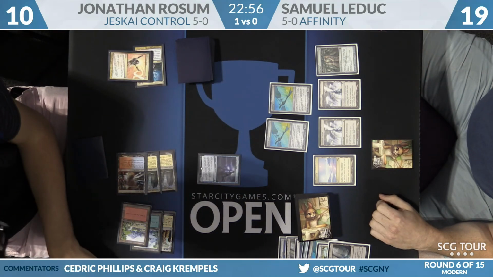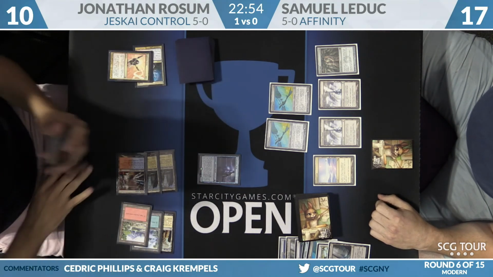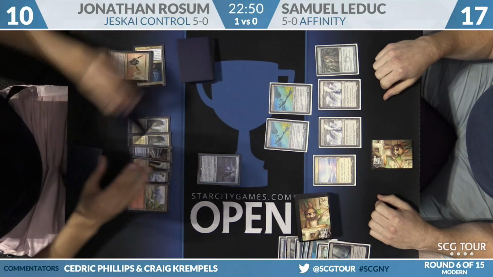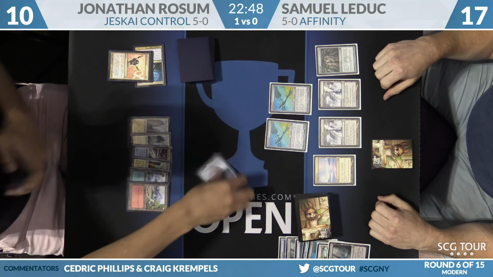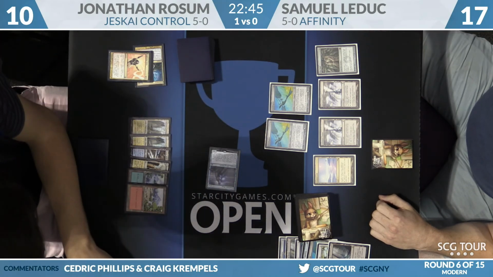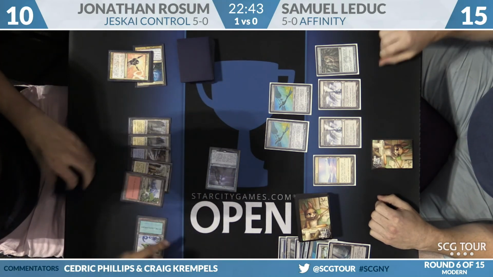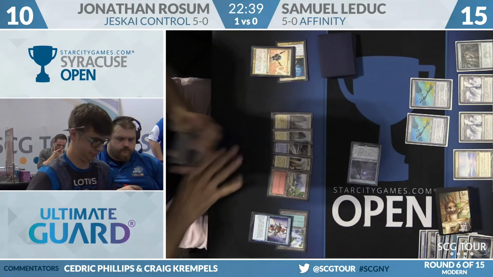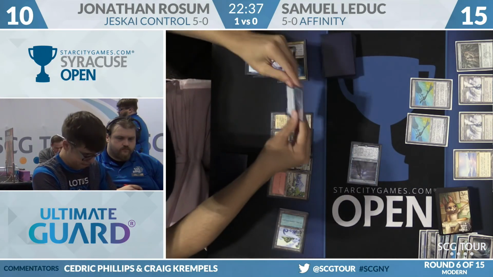Electrolyze. Looks like it's going to be going upstairs. Samuel down to 17. Jonathan will draw a card. He'll draw another one. In for 2 is going to bring Samuel down to 15. Yeah, let's get this started. Here comes the Serum Visions. Draw a card. Scry 2. Lightning Bolt added to the grip.